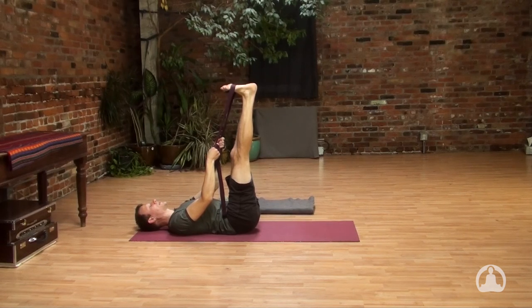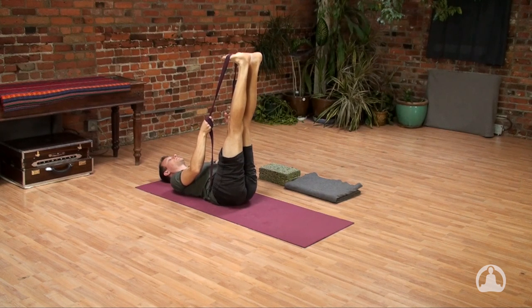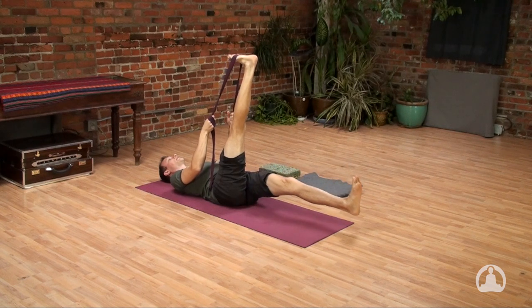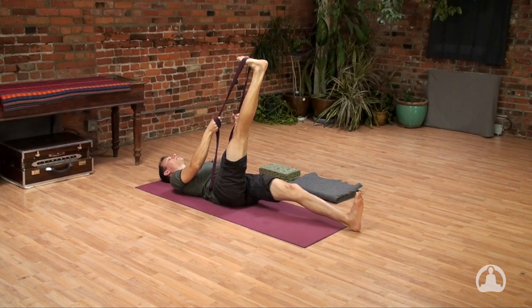Now the left foot slips out. Keep it where it is, just outside of the strap. Push up through both heels, flex the toes, firm up the knees, and now lower the left leg to the floor. Remember to rotate outer thigh to inner thigh as you rest the very center of the back of the heel on the ground. Let the right foot drift away.